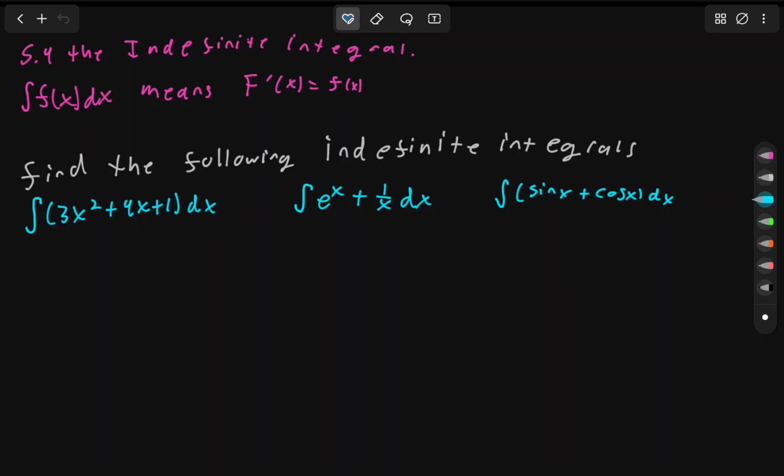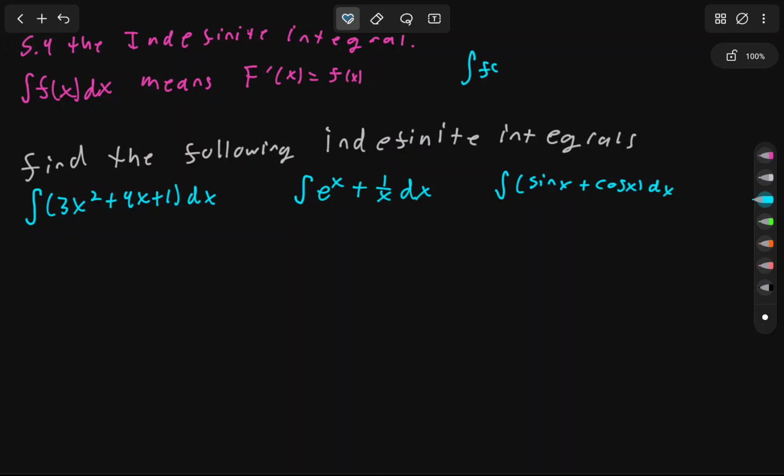we now have a notation that looks like something we know, or symbolizes at least the antiderivative. And that notation is this integral, the integral of f of x dx. And that is quite literally just equal to capital F of x. So really, the integral of f of x dx means that F prime is equal to f of x. So now what I just want us to do is really just evaluate these integrals. It's probably not going to be that long of a video.